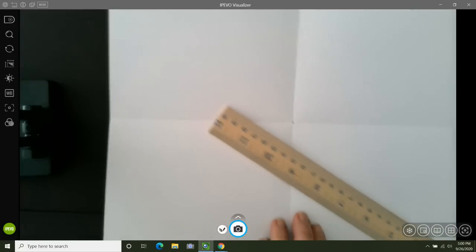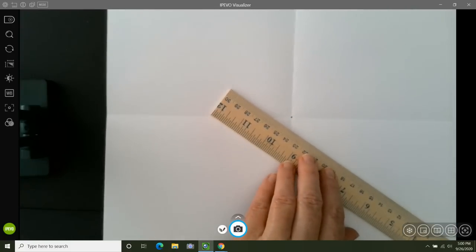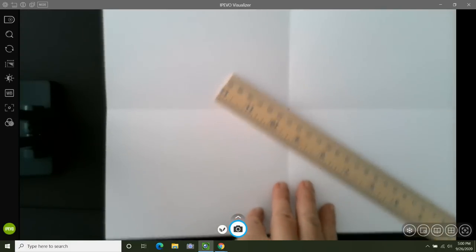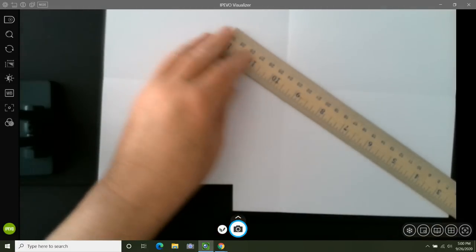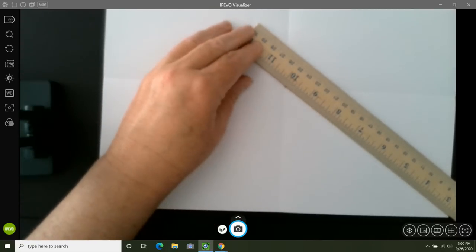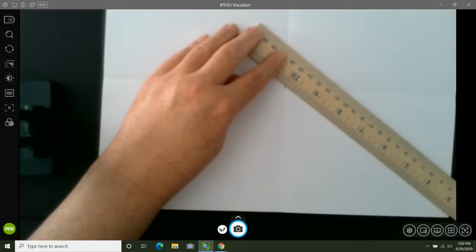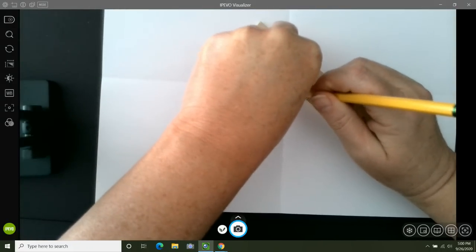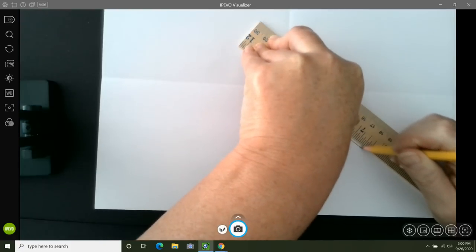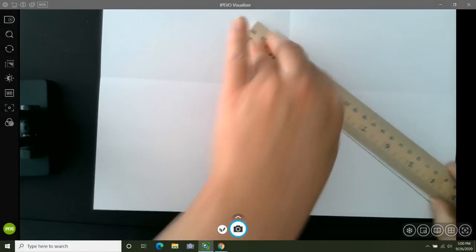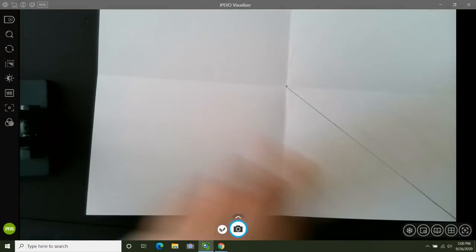Now, let's use your ruler or straight edge of a box or a book and place the ruler at the bottom right-hand corner in the center, even with the vanishing point, and then press firmly so your ruler edge doesn't slide around, and draw a diagonal line from that vanishing point to the corner of your paper.